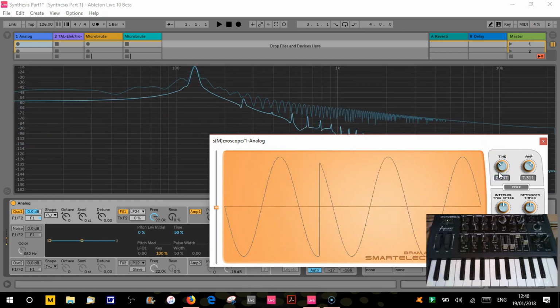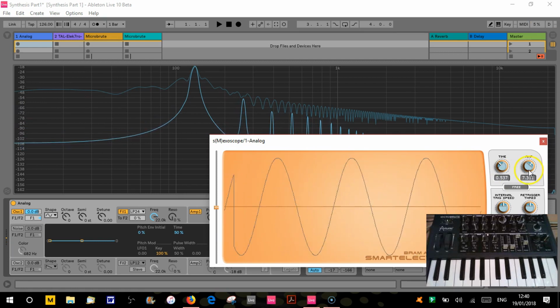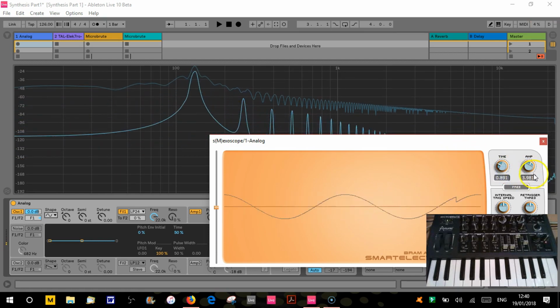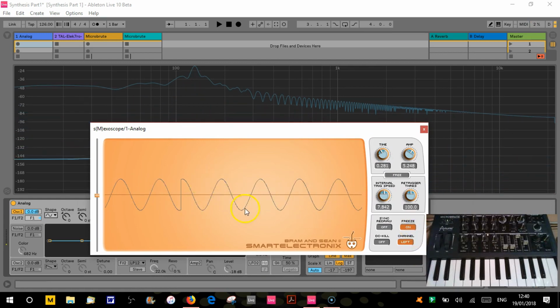Okay, so we can see it's a smooth up and down sort of peak. Let me take the amp down a little bit and turn the time right down, to get it to a decent size there, and I'll freeze it so you can see. Okay, so that's what a sine wave looks like. It's an up and down thing passing through the central 0 point here.